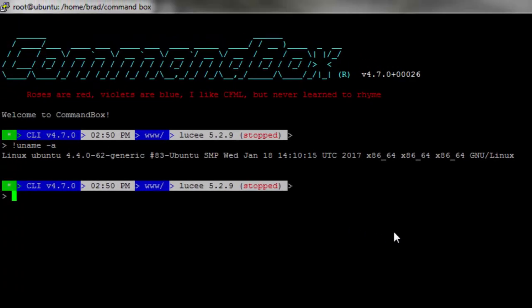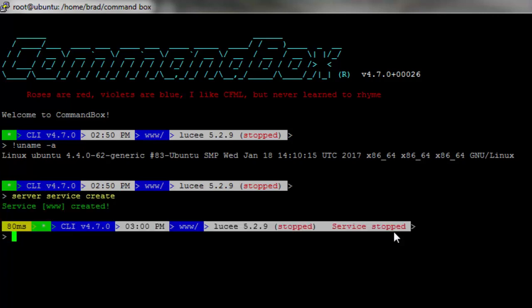Just to show you briefly, I have a Linux VM running on my machine as well. This is Ubuntu 16.04. And I have CommandBox installed onto Linux, and I also have the CommandBox Service Manager module installed here as well. So the commands are exactly the same between Windows and Linux, even though behind the scenes we're using systemd and its related system control commands to do this. So here I have a server as well called www, and I can run server service create, and that creates a systemd service, and you see CommandBox bullet train also pulls us up as well.